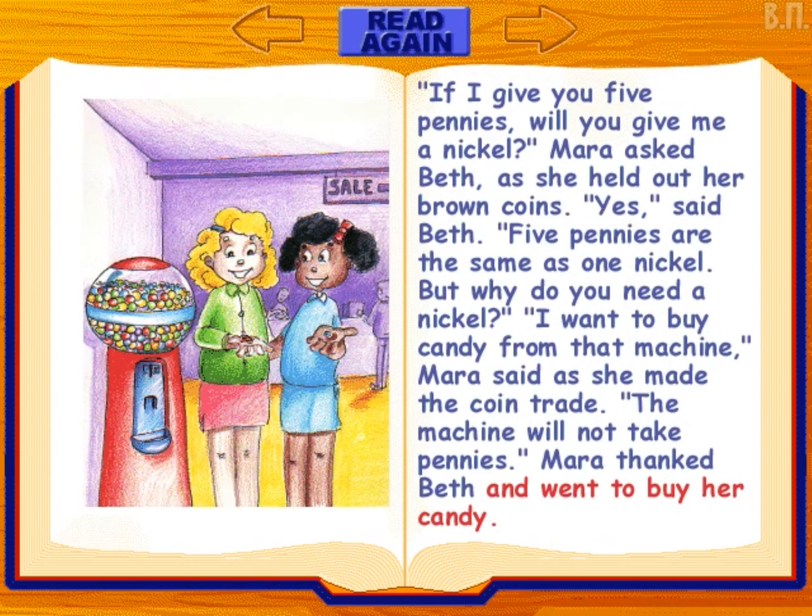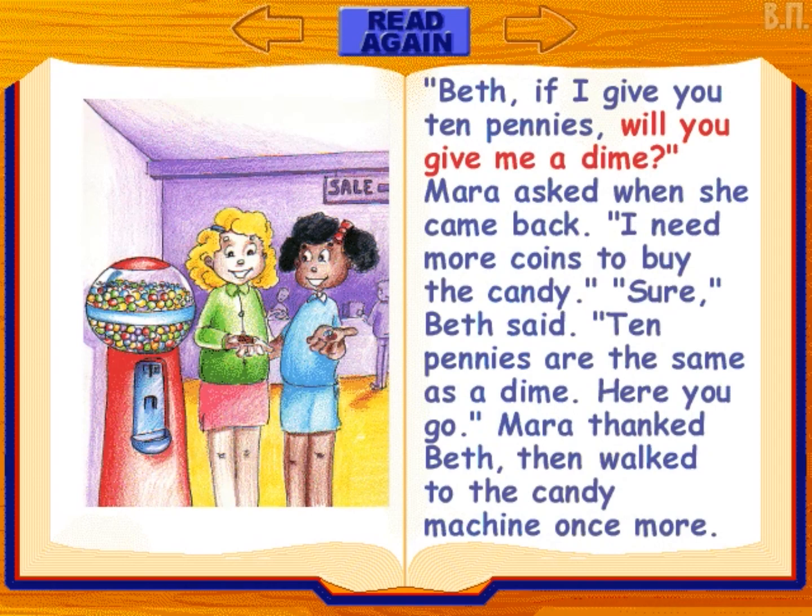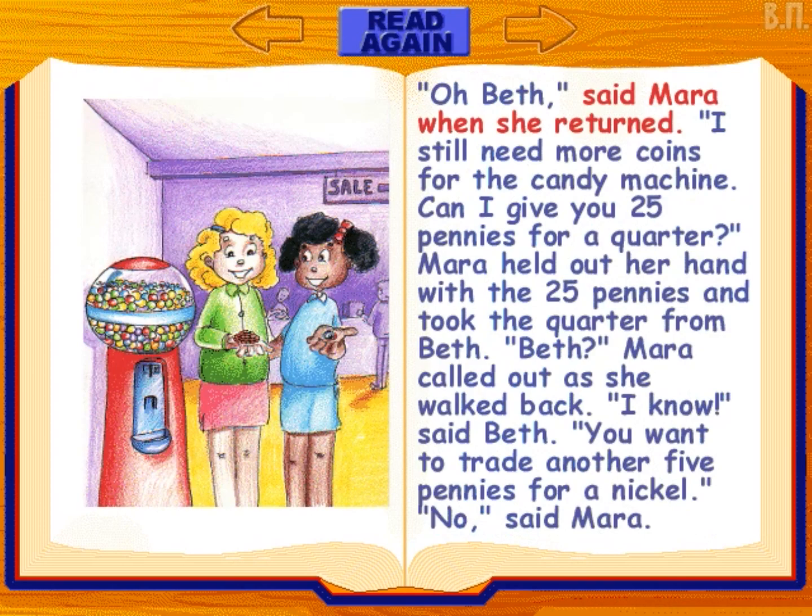Beth, if I give you 10 pennies, will you give me a dime? Mara asked when she came back. I need more coins to buy the candy. Sure, Beth said. 10 pennies are the same as a dime. Here you go. Mara thanked Beth, then walked to the candy machine once more. Oh, Beth, said Mara when she returned. I still need more coins for the candy machine. Can I give you 25 pennies for a quarter? Mara held out her hand with the 25 pennies and took the quarter from Beth.